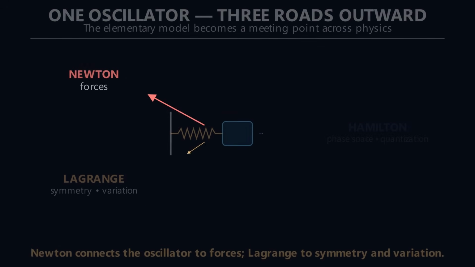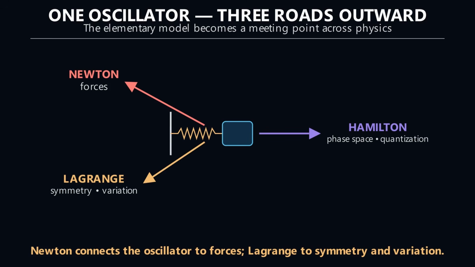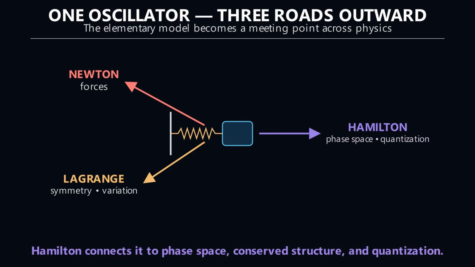The Newtonian method gives us practice with forces. The Lagrangian method introduces action and makes symmetry easier to use. Hamilton introduces phase space and becomes important later in statistical and quantum mechanics. So this is not just three fancy solutions to a homework problem. The spring is simple. It's a simple place to learn tools that keep showing up later.